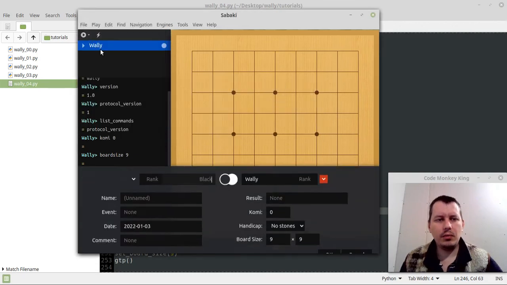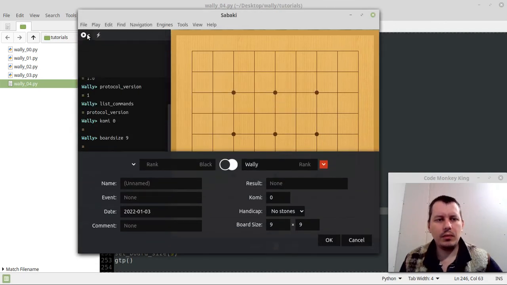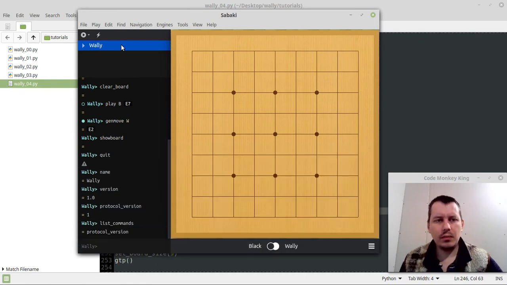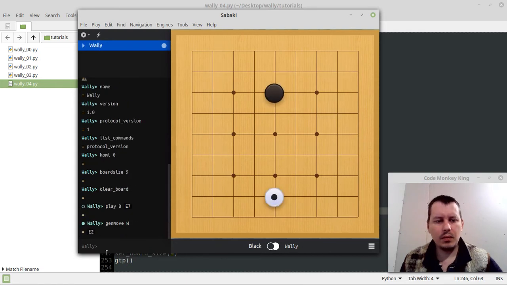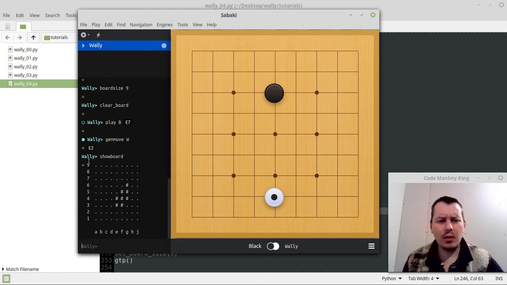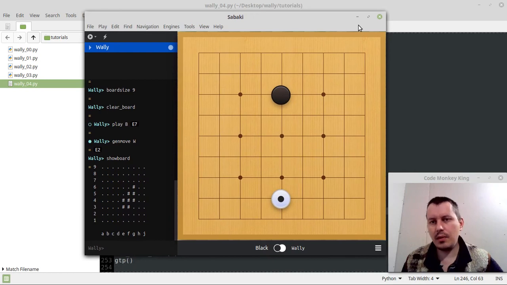So new. And showboard. Okay, so probably let's stick to this implementation. This seems to be quite okay.